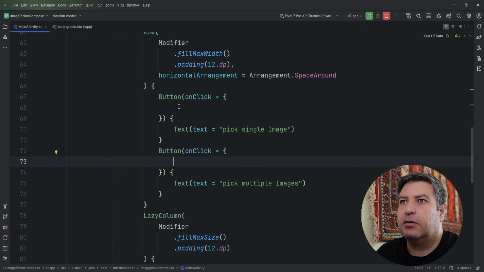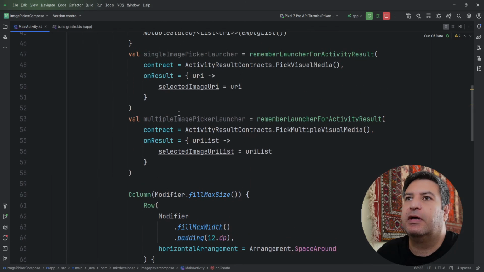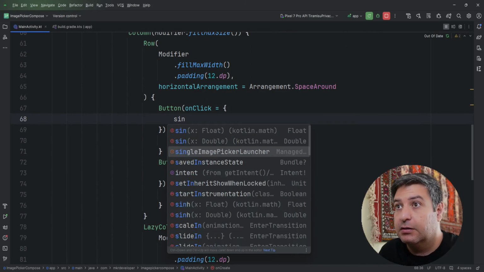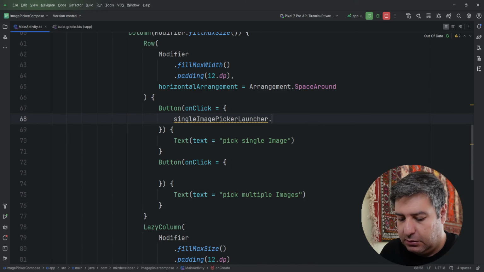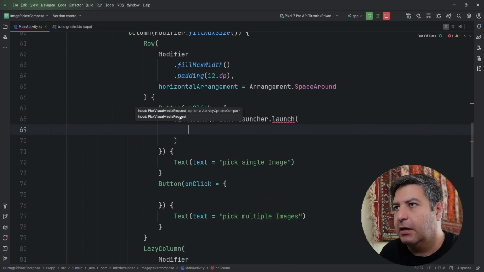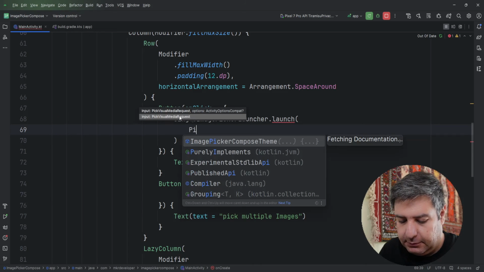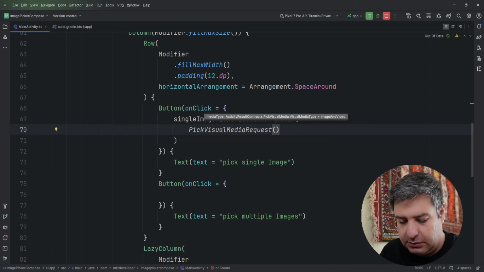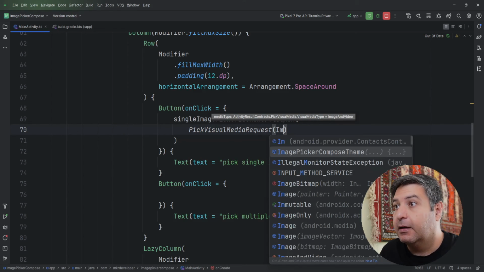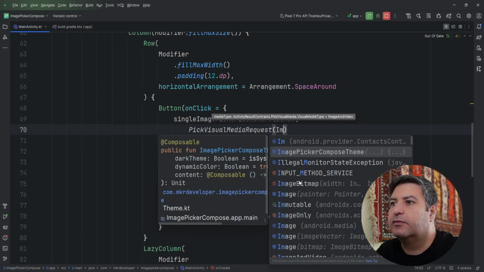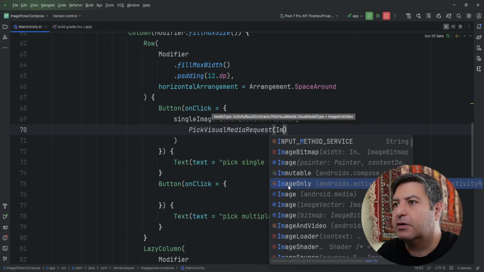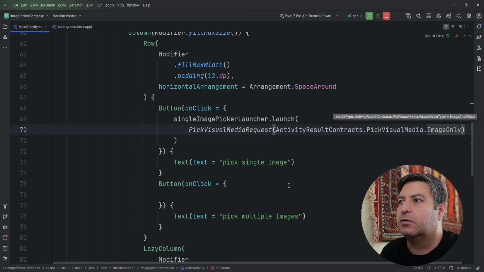To do this, I'm going to call the variables that we have created here. For the first one, singleImagePickerLauncher dot launch, and inside it again PickVisualMediaRequest, and inside it we have to define that we need image only, image and video, or whatever we want, and I'm going to select image only, and that's it.